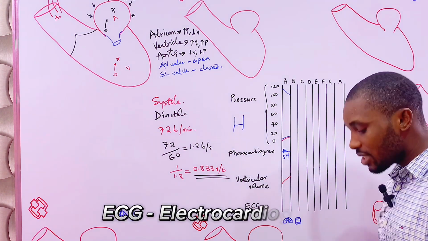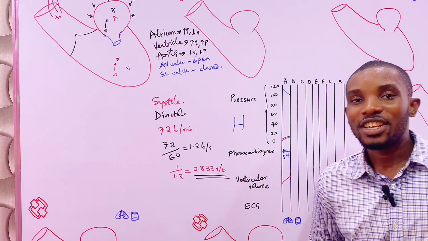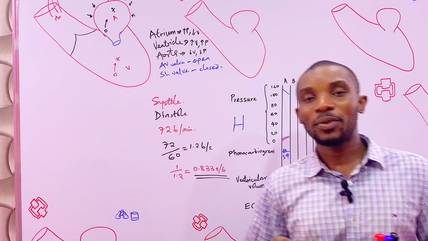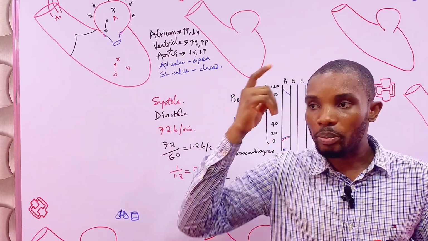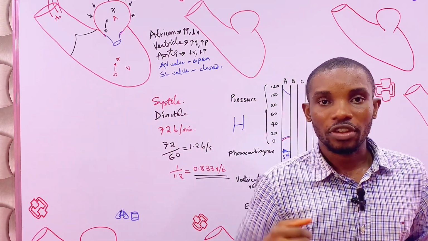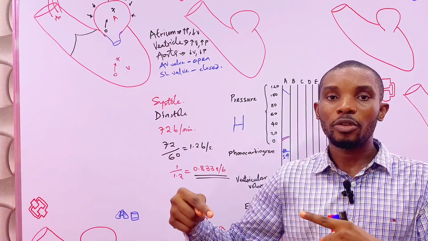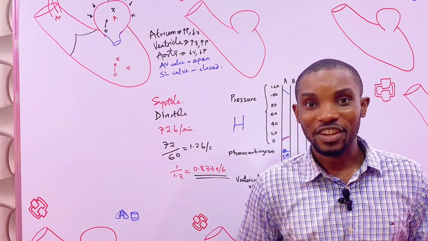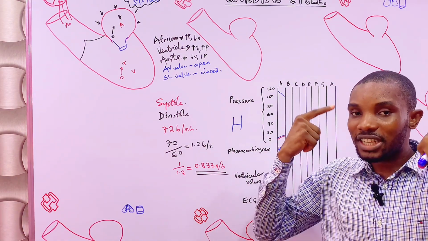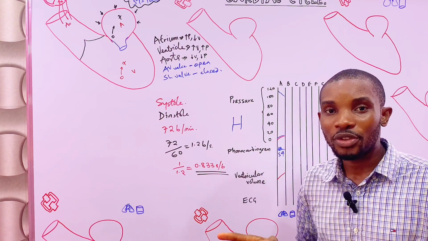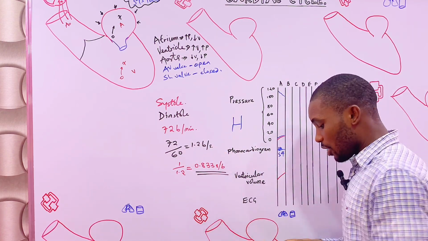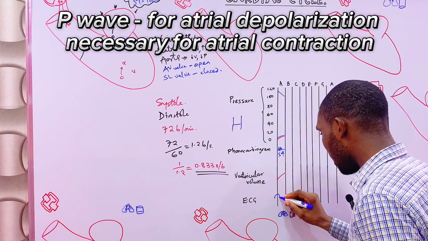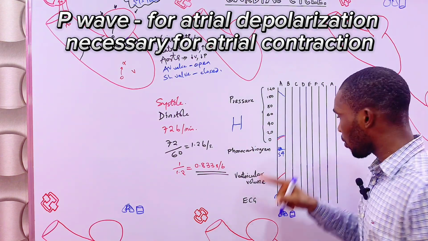All right. Now the ECG. Remember ECG is what? Electrical event. And ECG always what? Precedes mechanical event. So whenever there's an electrical event, it's more like your brain is telling your hand, grab this cup of coffee. Your brain has to first give the information to your hand before your hand now carries out the activity. So the same way, the SA node will send an electrical impulse to the atrium before it contracts, right?